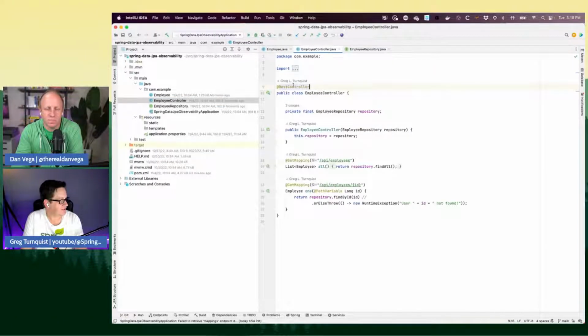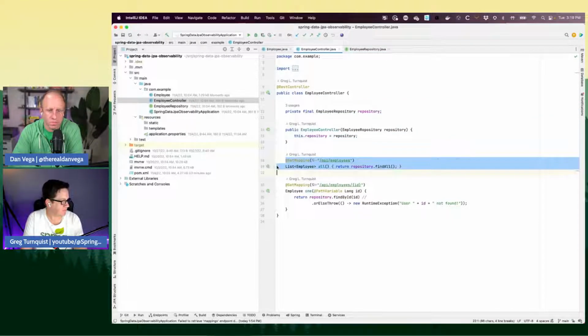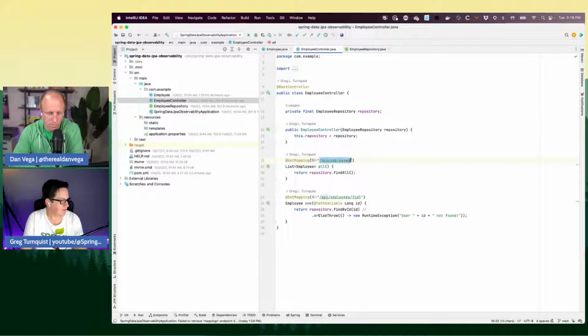And then I have this REST controller, which is just going to serialize some JSON for us. And with the little fun constructor injection, we're just going to grab the employee repository. And then I've got a couple routes mapped. One is /api/employees, where we find them all and serve them up here. Or maybe you want to find one. If you do a findById with Spring Data Commons, its default is to return an Optional. So the key that you're searching for might not be there. So you can alternatively throw, hey, person not found. Only it should be employee, right?